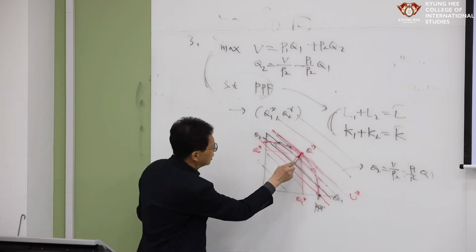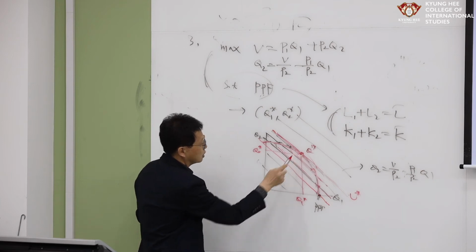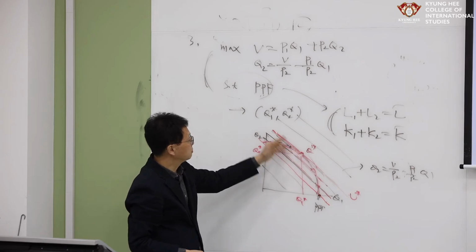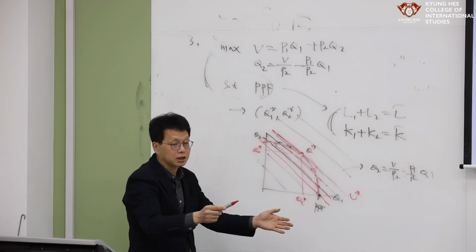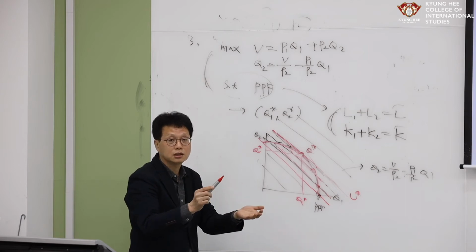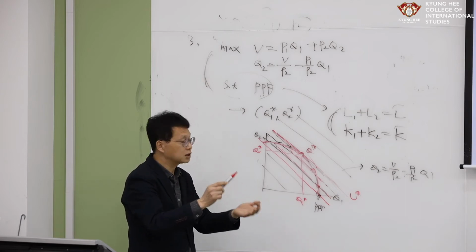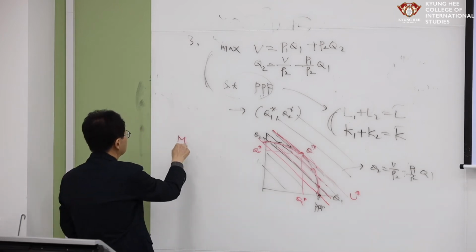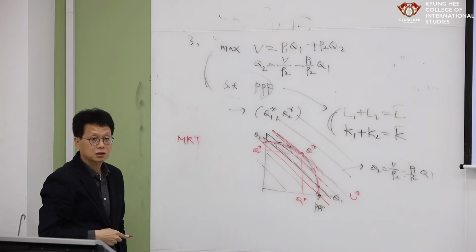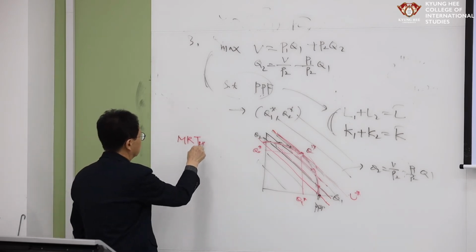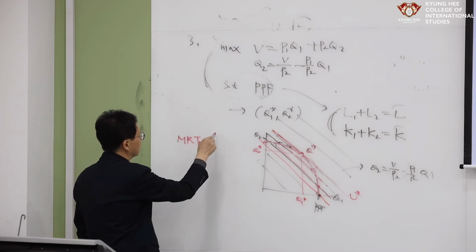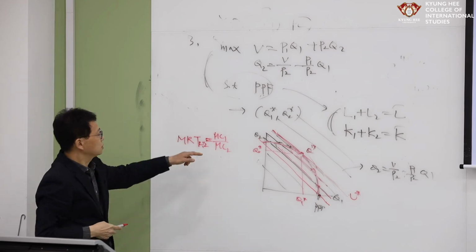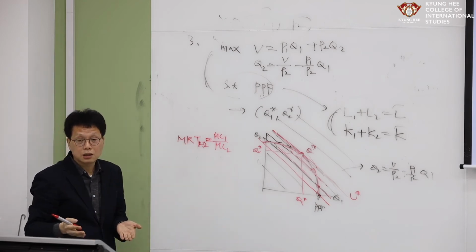From this figure, we know that we already studied the changing rate of the PPF at this point. How to calculate that? Draw a straight line tangent at this point on the PPF, and make any triangle, and you can calculate the changing rate, the absolute value of this changing rate, this slope. This slope of the PPF, we call MRT, marginal rate of transformation, right? By definition, this is equal to MC1 over MC2.